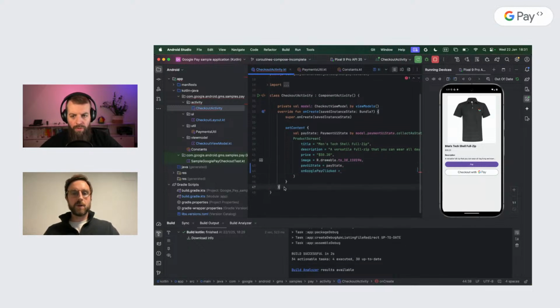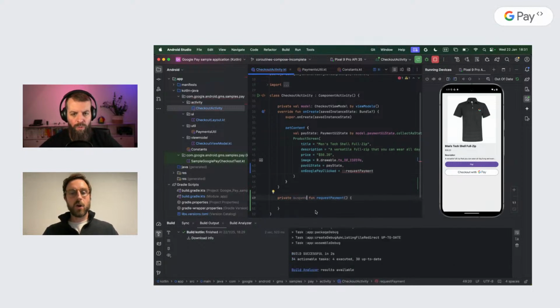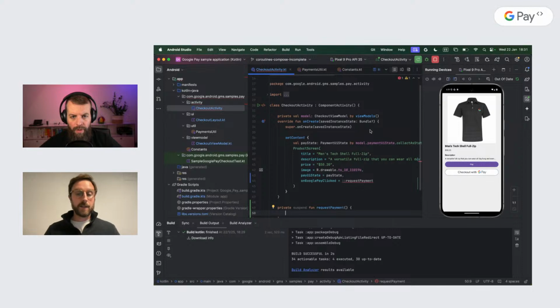So what we're going to do is create a function that will start the payment. This is officially a method, in fact. And we're going to say, when I click the button, just start the payment process. This is going to be a suspend fun because we're going to be using coroutines. Are we actually? Let me just get to that in a second. All right, so a new activity is going to be started, so we need a way to capture that.